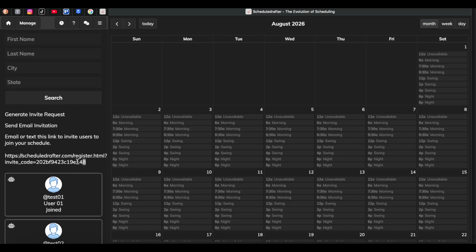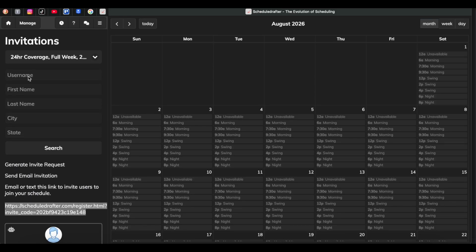You can use this link right here in your email. This will automatically send them to our site to either get registered and join your site, or just straight join the site. And if they're already users in the system, we definitely want them to tell you that, and you can invite them directly through here just by searching up their username.